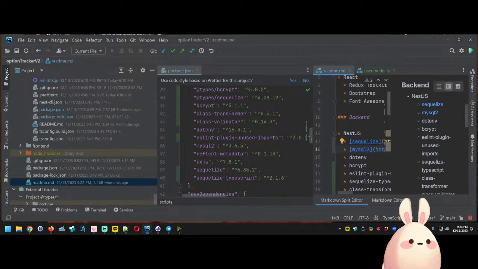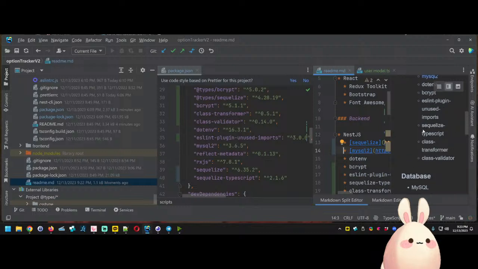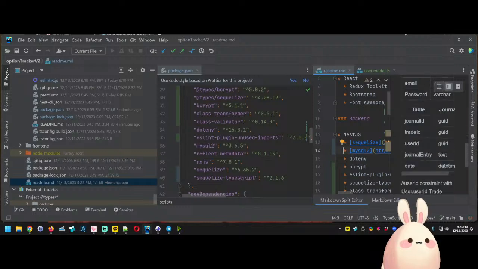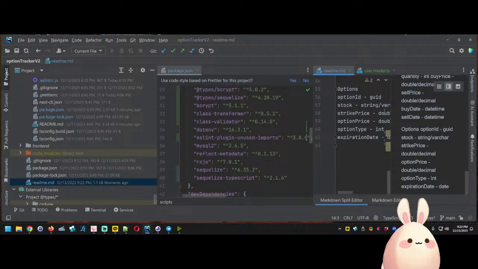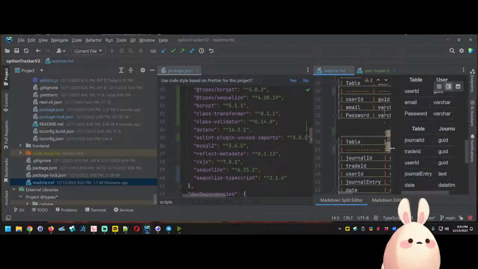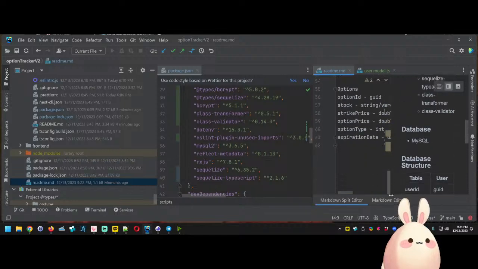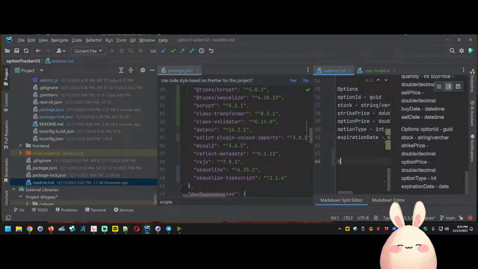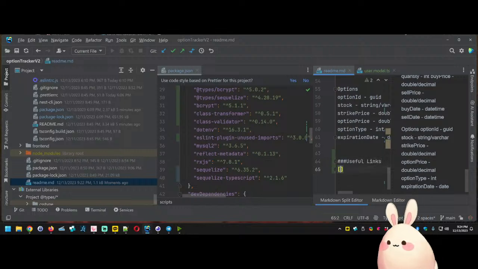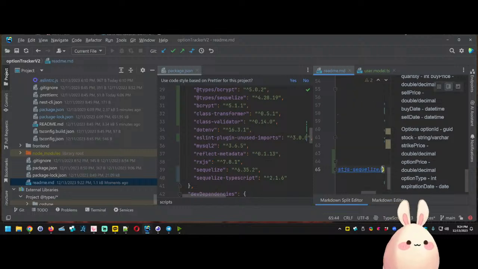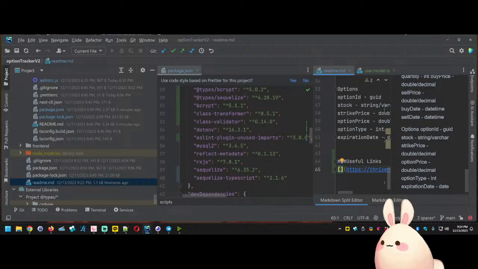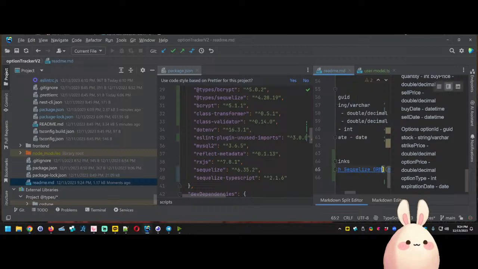There's our backend, our database structure, and I'll put it down here. What type of tag do we want to use? Let's do an h3. Let's do useful links. Put it here, and the name of this article is NestJS with Sequelize ORM example. It's pretty cool.